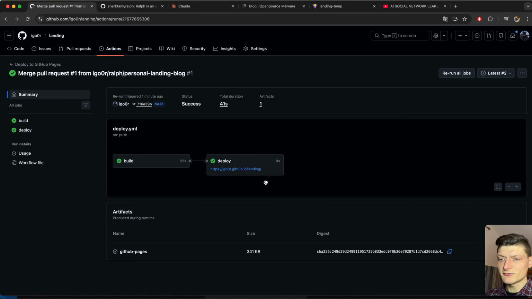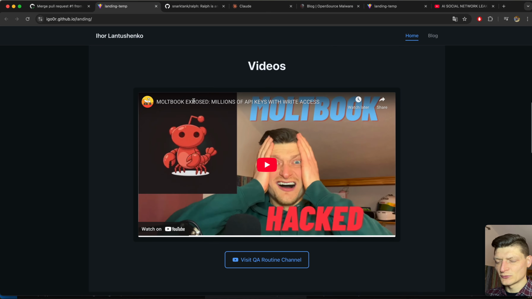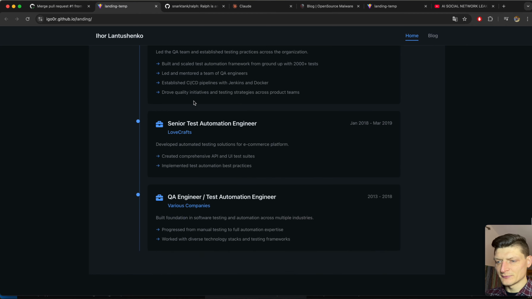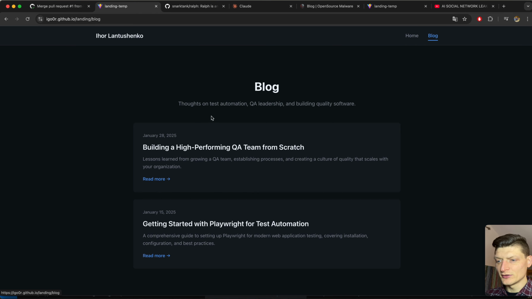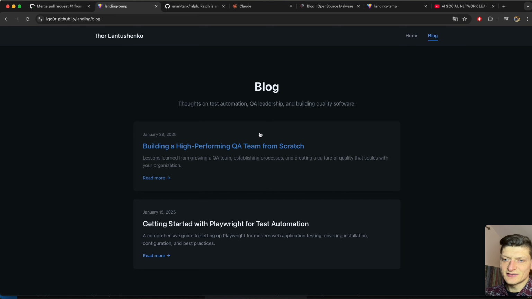Wow, look at that. We have a green build and we have the landing page. We completed successfully, with blog links working as well. And here is how you can easily build and ship your product with GitHub Pages. Using Ralph with Claude Code, you can autonomously build applications with your current requirements, and you will be able to just walk away, leave it as is, and just see how your tokens expire and your money as well.